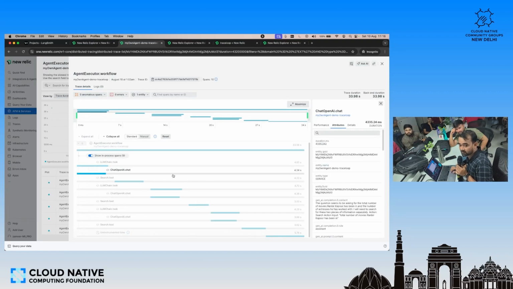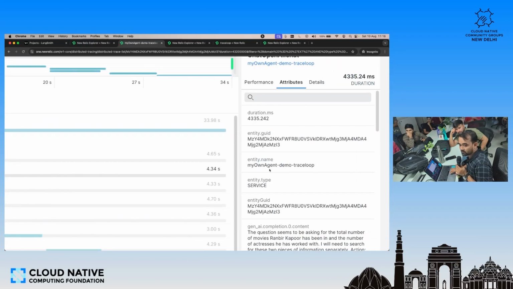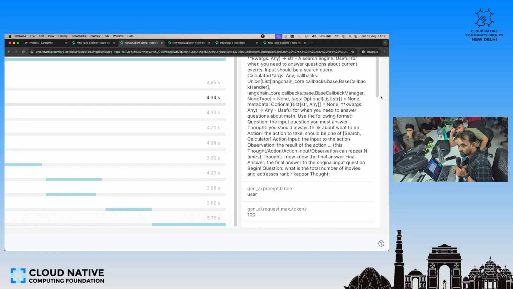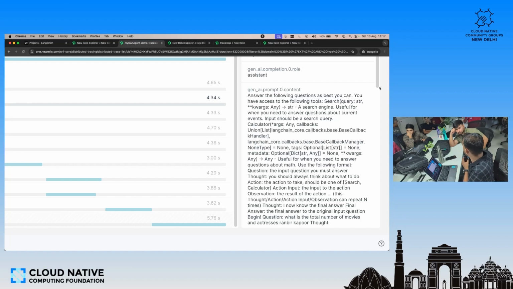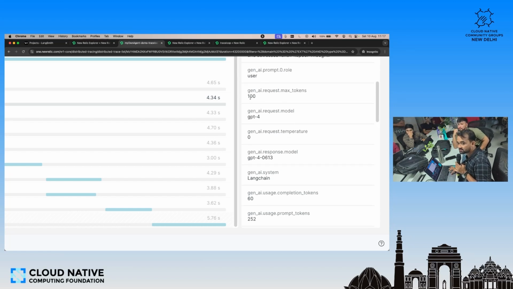And then comes the ChatOpenAI trace, where you'll be able to see what content was provided and the different tokens being captured, what the prompt is, which is the primary concern for cost, and then the number of tokens, the max tokens that can be utilized, what the model is, what the temperature is, what the exact model is that we are trying to use, and what the system is.